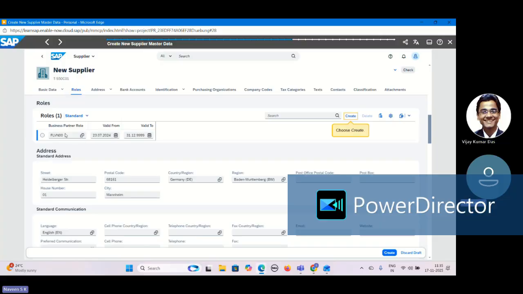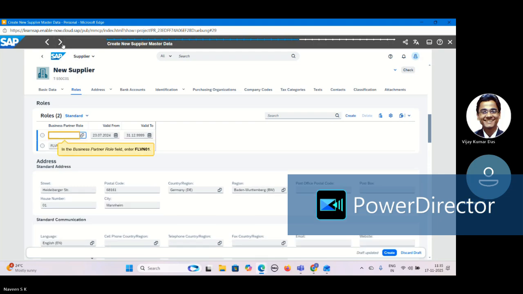Now here, based on the role we select, FLVN00 is nothing but a vendor. So this is FI vendor. Here the company code data will be maintained.